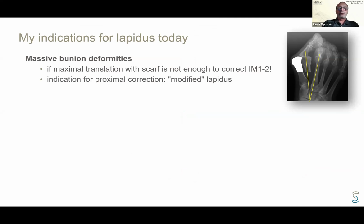So nowadays, I use the Lapidus only in some few cases. I use it if I have to deal with a massive bunion deformity. Massive means when I perform the maximal lateral translation of the distal fragment, bringing back the distal fragment to the place it belongs to have a normal intermediate angle 1, 2, if I don't have an overlapping between both fragments, allowing the fixation, then I will not for sure be able to perform a scarf. I will use something more proximal. And in those situations, because of the more logical correction at the base, I use the Lapidus, the modified Lapidus.